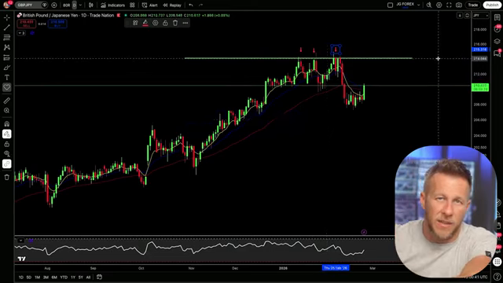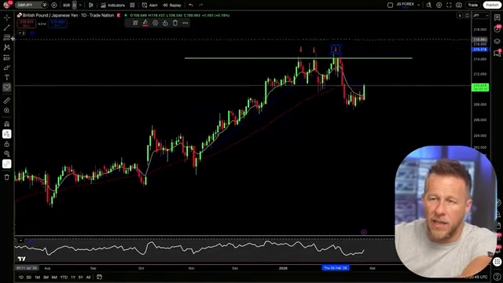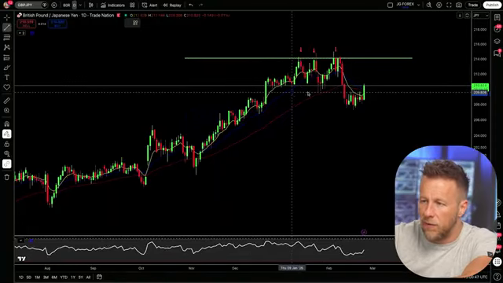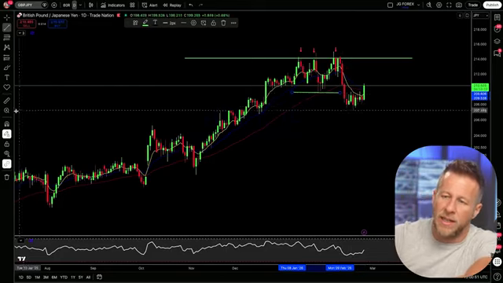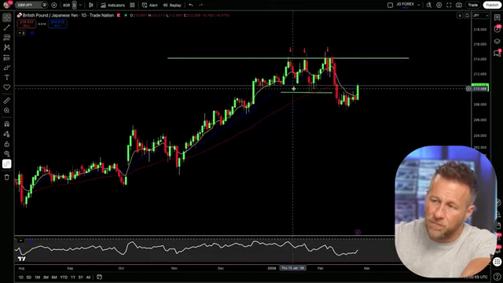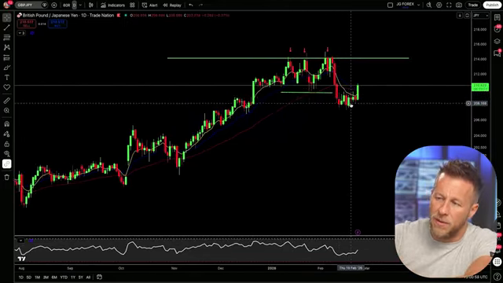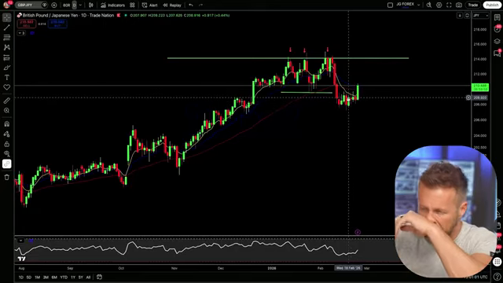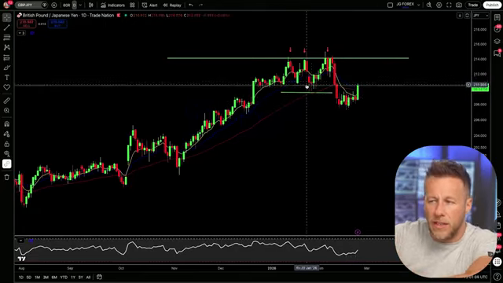The bears were protecting that level for whatever reason, and then we violated the low. So you can see that we actually violated this low. We put in this initial low, this reversal zone, this reversal indication here as well. So since then, I've been looking at this market, and recently we were putting in this kind of bear flag setup. But what we've done now is we've pulled back up into this previous level of structure.